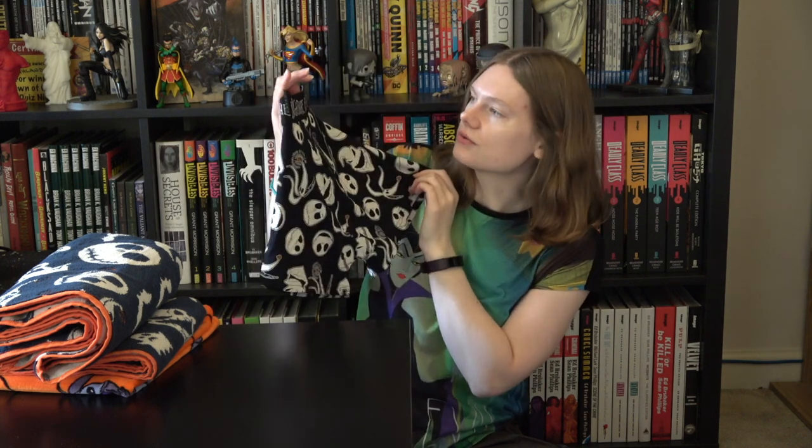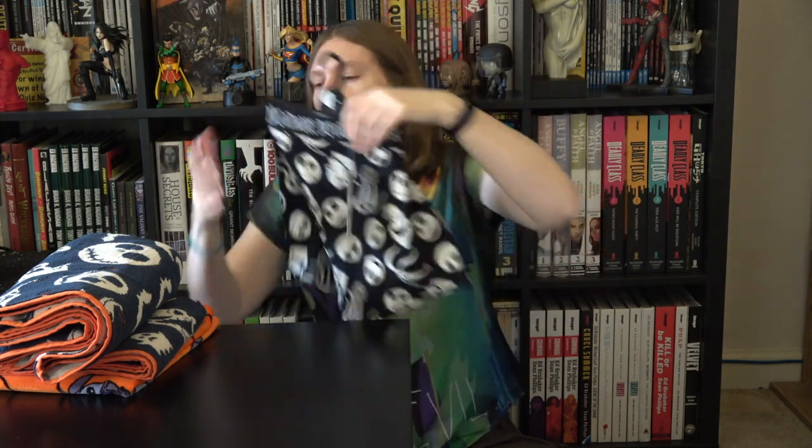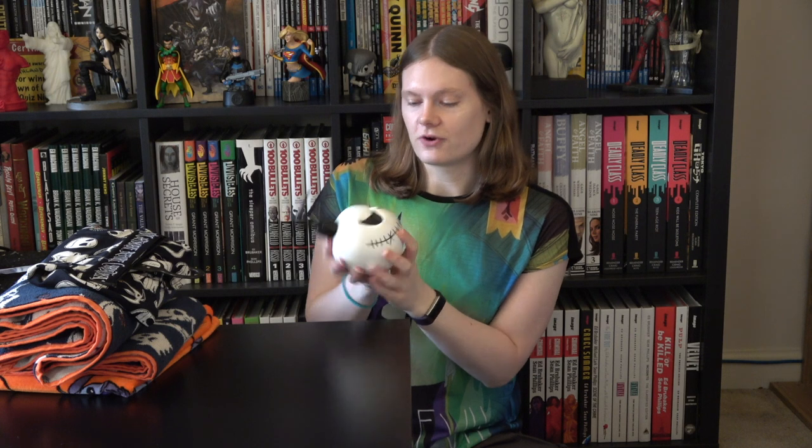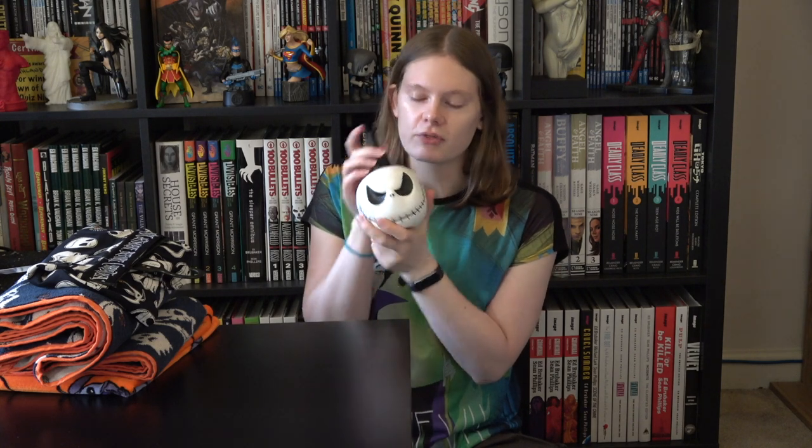Another thing I grabbed was just a pair of Nightmare Before Christmas nightwear boxers because they're comfy. As I say they haven't got a lot of Halloweeny clothes and things yet, so I just grabbed these. They were £6 — you get two for £10 but there wasn't anything else I wanted. Just a cute pair of comfy boxers, also Nightmare Before Christmas themed. Another Nightmare Before Christmas thing I grabbed on another day when I got the bath towel is this Jack Skellington hand wash pump. I'll stick this in the bathroom — I might use it for Halloween and Christmas because it's Jack Skellington, not a pumpkin, so I might do both. This was like maybe £6.